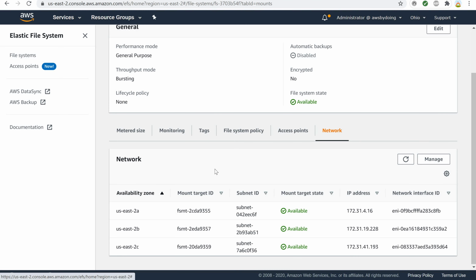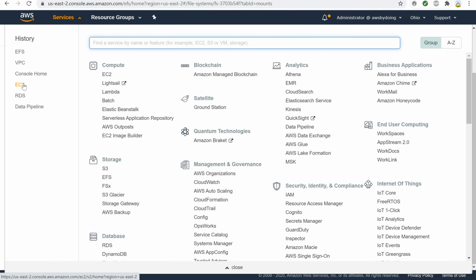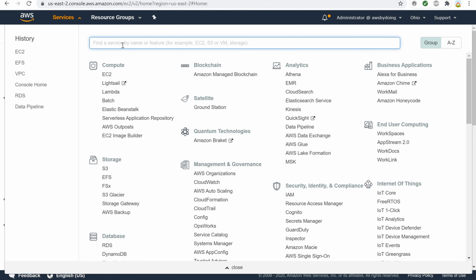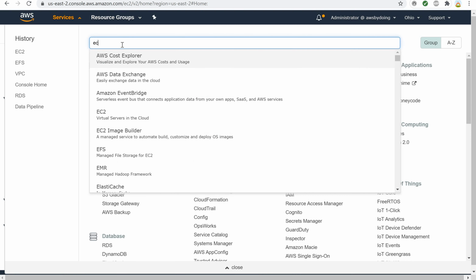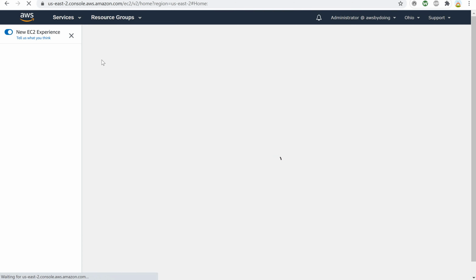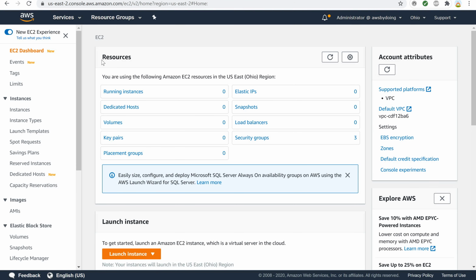Next, we'll create a key pair and launch an EC2 instance. To create your key pair, open the Amazon EC2 console. In the navigation pane, under Network and Security, choose Key Pairs.